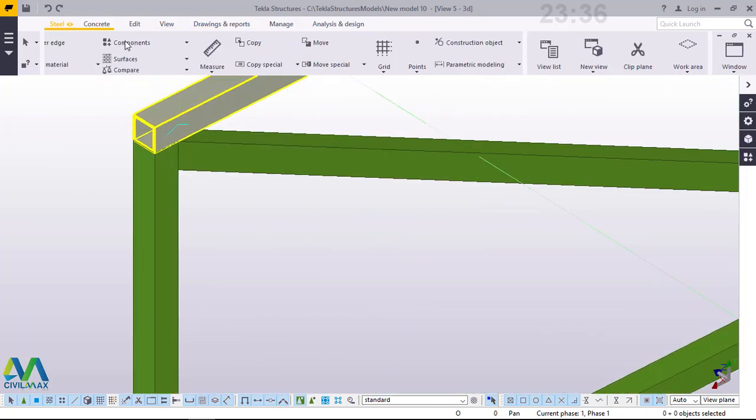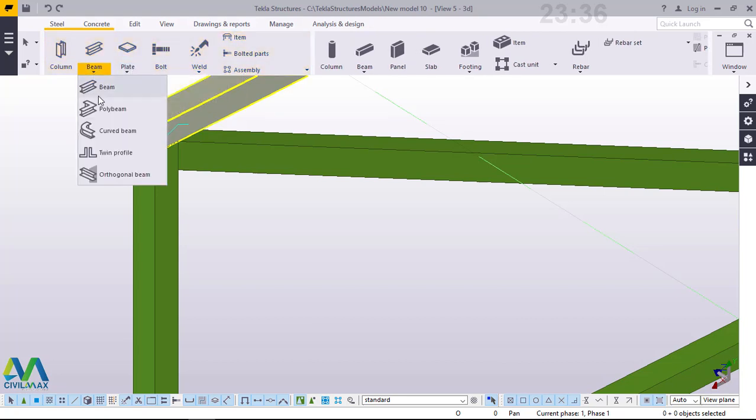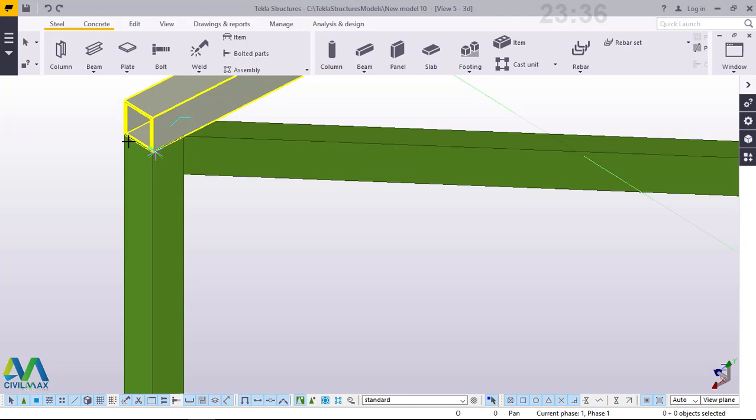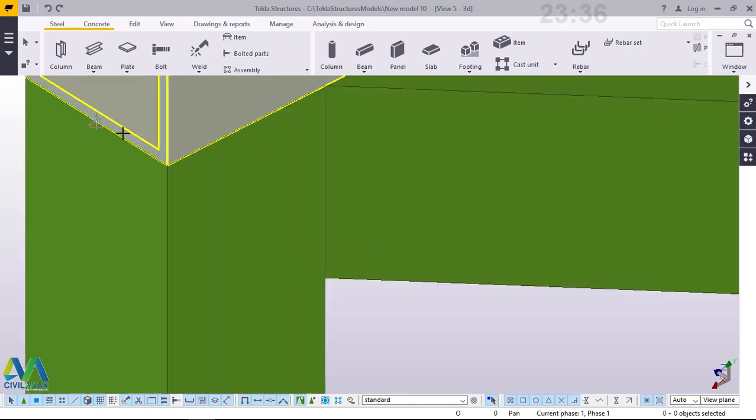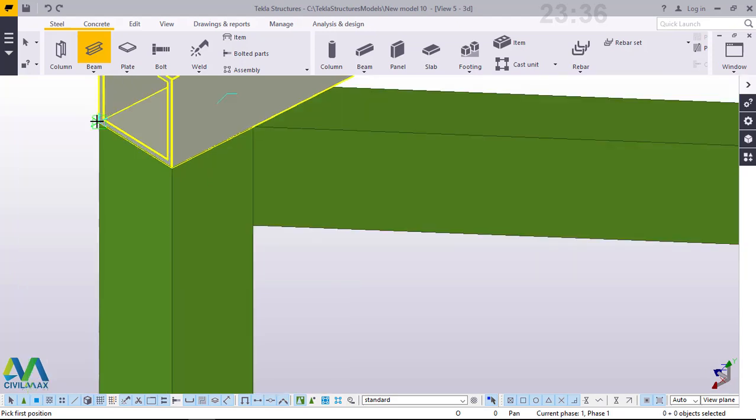Come to steel beam. I'll snap right there. I want to snap there and give it an orientation or direction in that direction, and feed 12 meters.